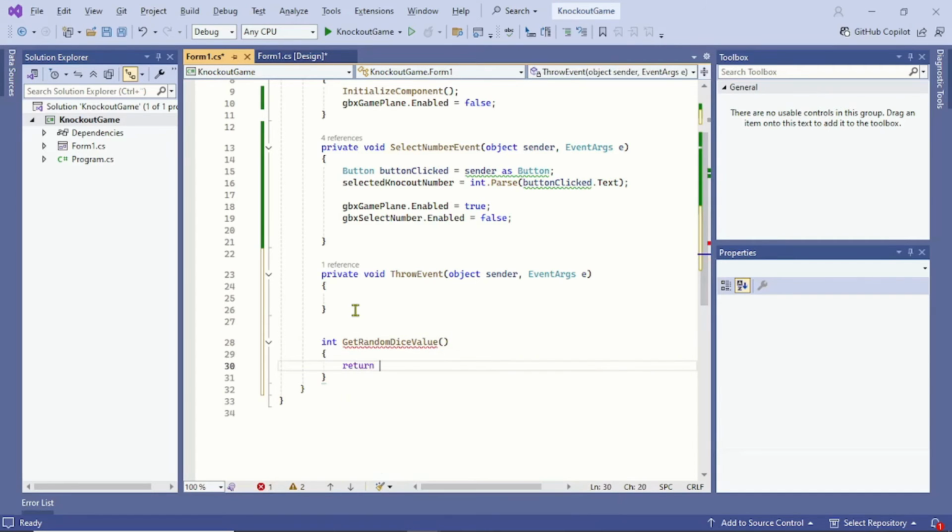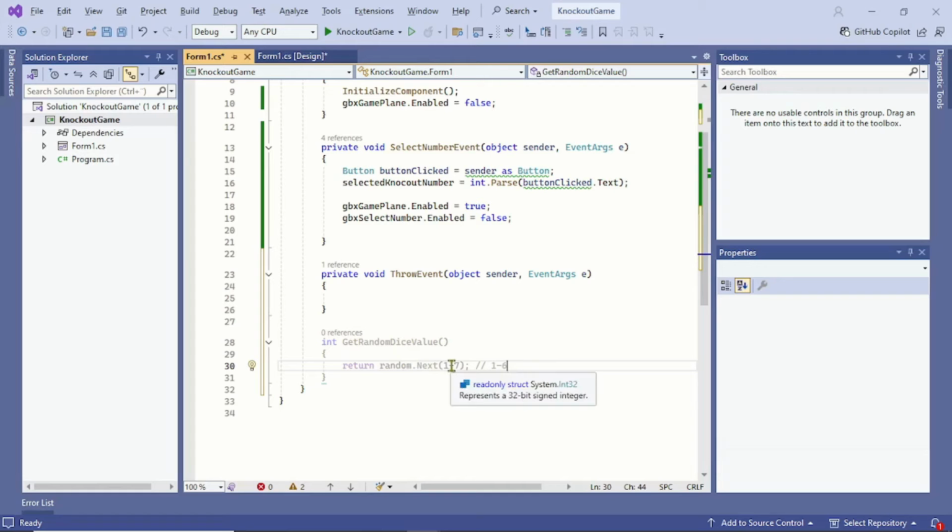And this method will simply return a dice value from 1 to 6, right? So whenever we call this method GetRandomDiceValue, we will get a random number ranging from 1 to 6. And this random method we are going to call twice here because we have two dices.